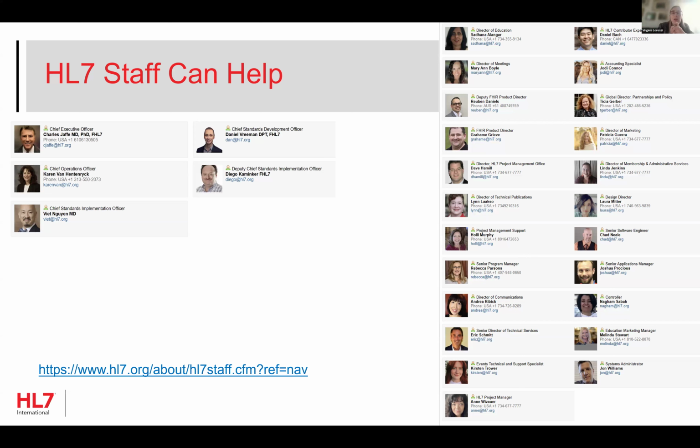So we can go to any of these people for help, and really you can go to any of them, because the great thing with any of them, and all of you probably have met Marianne, if you want to know what room you're going to, you can go to the HL7 table and they'll point you to what room you're going to. Any of them can help you find whoever else can help you. So I recommend you get to know the HL7 staff and thank them profusely for all they do. Which probably, if you've been around at all, you're already in the habit of thanking them, because they're just so helpful. So it's good to know who to call. And that is it for my formal presentation.